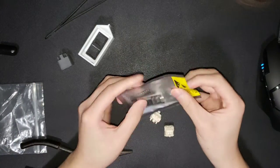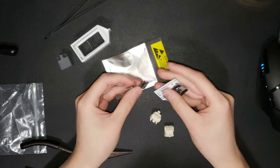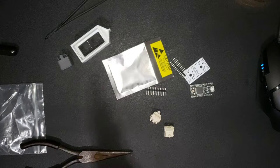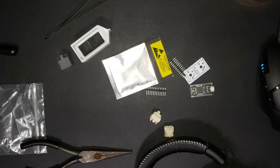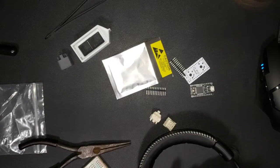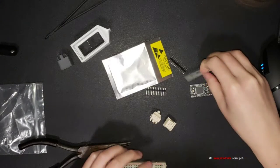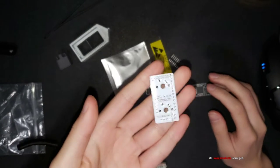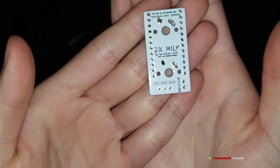Okay, so first things first. Oh, I need my breadboard. That's what I was missing. Hold up. Small PCB, yep. Probably the smallest PCB. Got 2% milk by Spaceman.